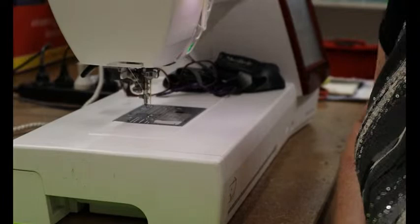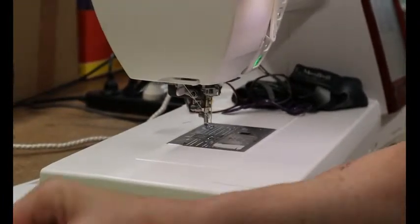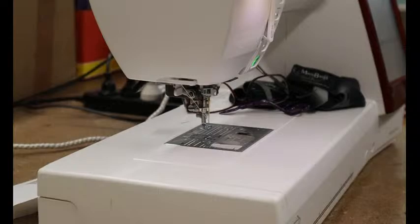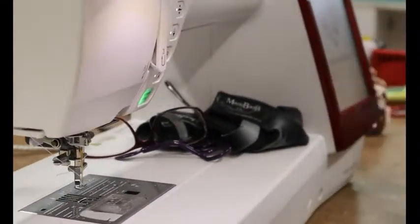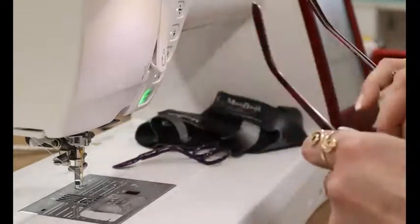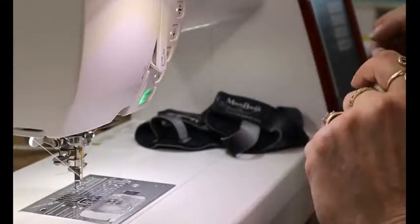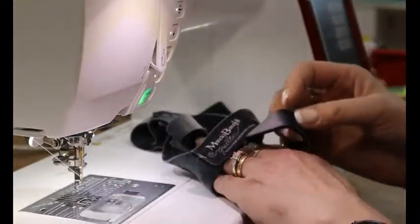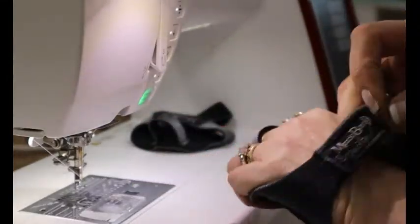Just going to move the chair forward so you guys get a bit of a bird's eye. I'm going to grab this ruler my way. Move my machine closer. There you go. Put my eyeballs on. Always got to have my eyeballs on. The magic gloves. Don't you love the magic gloves? The Marcia Borelli's.